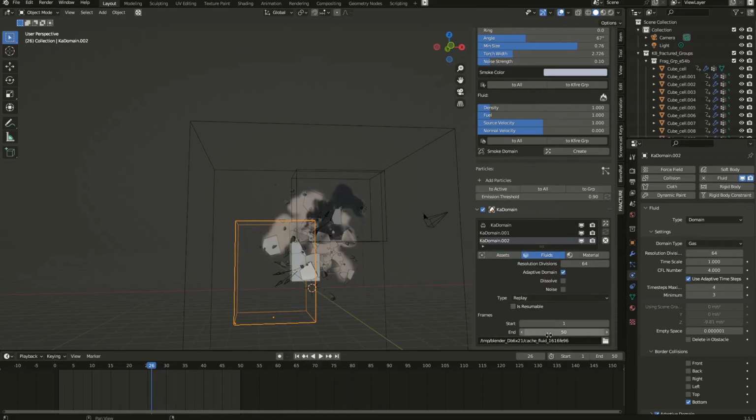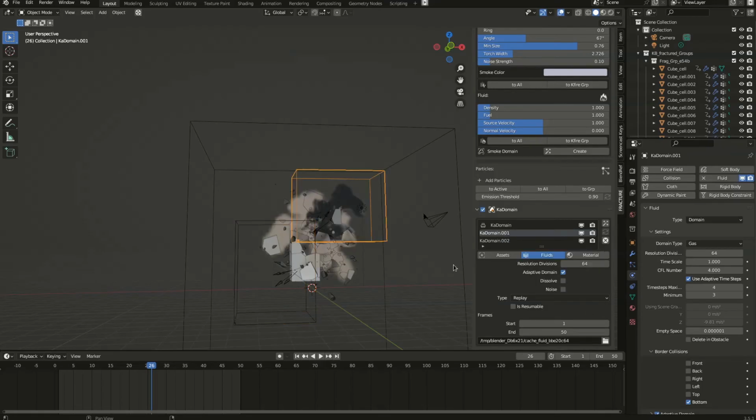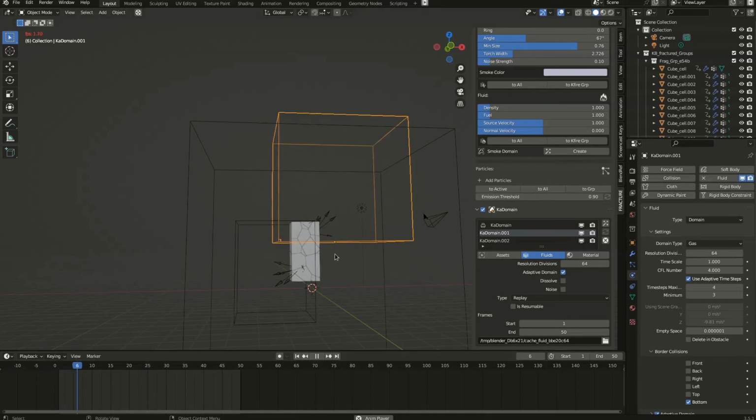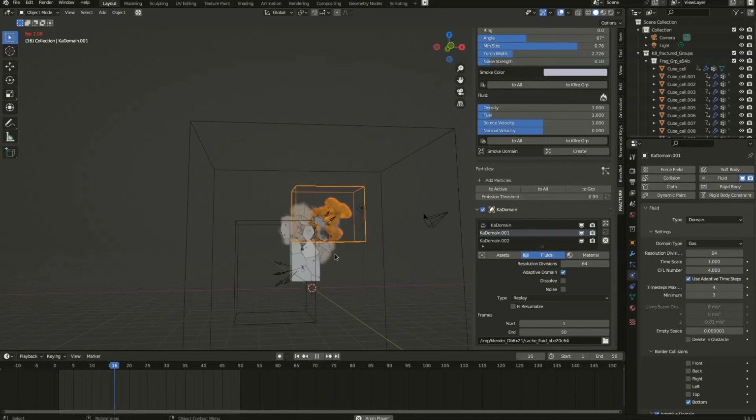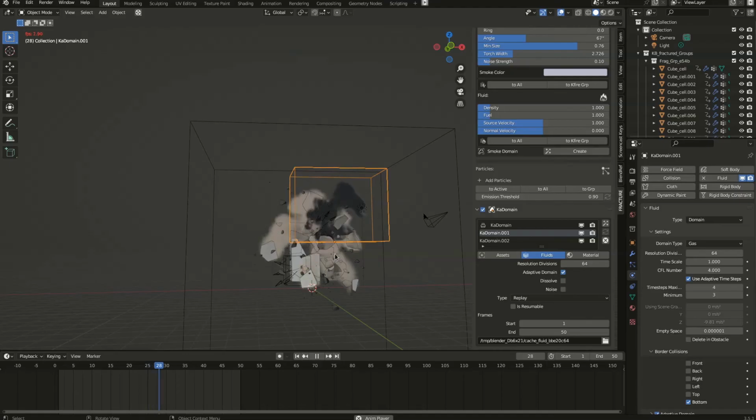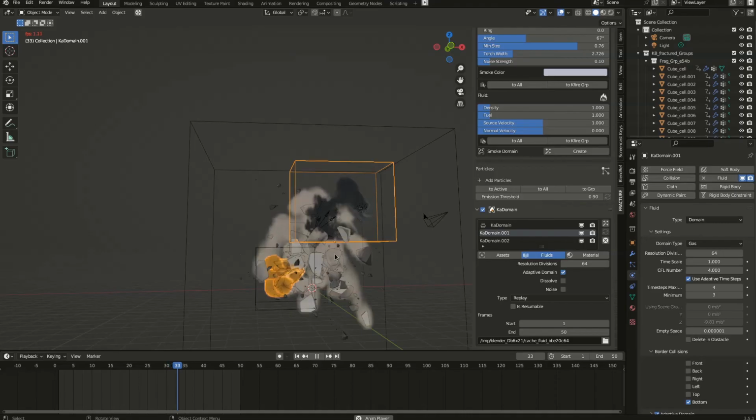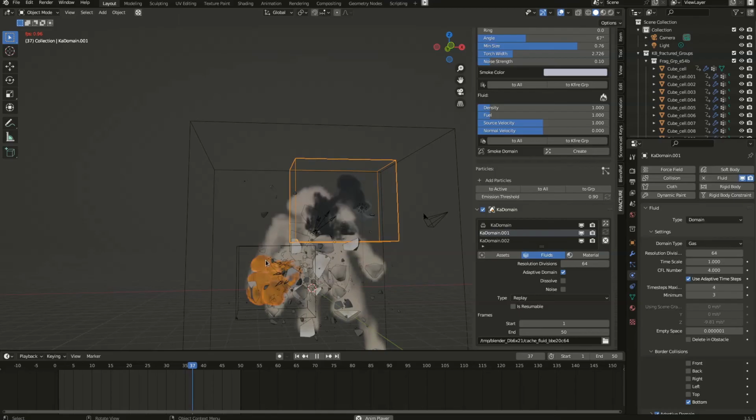Yeah. So from here. So let's go to the settings here and start to 25, and that's it. Okay. So fire first, then the break. Nice.